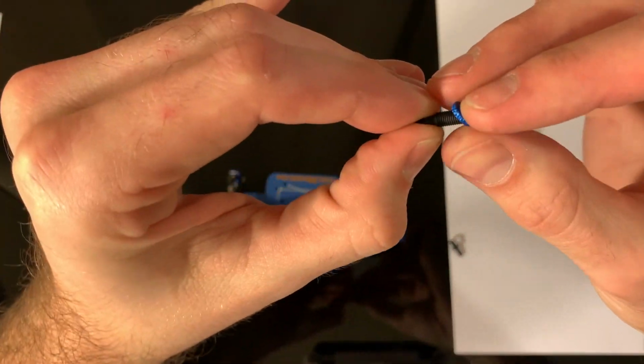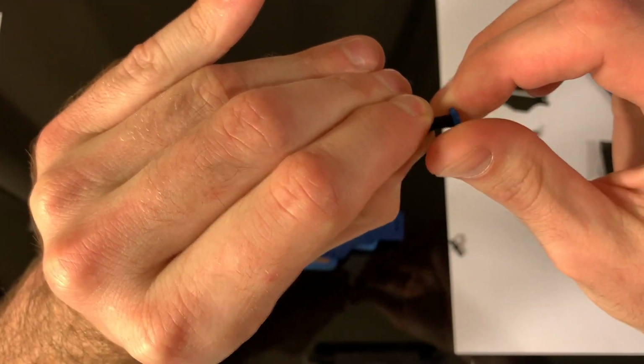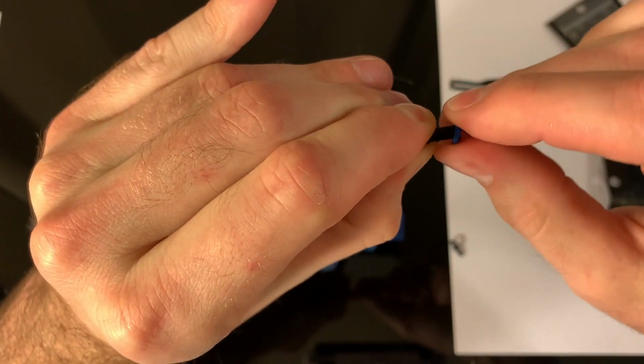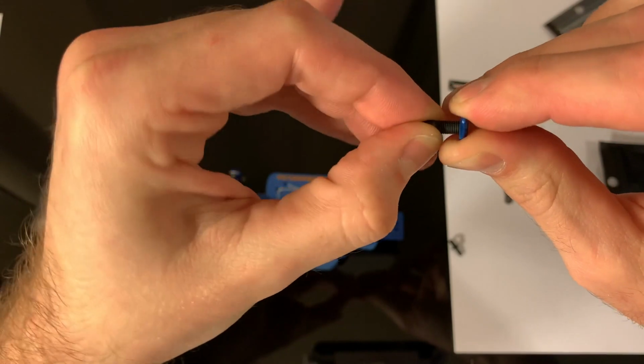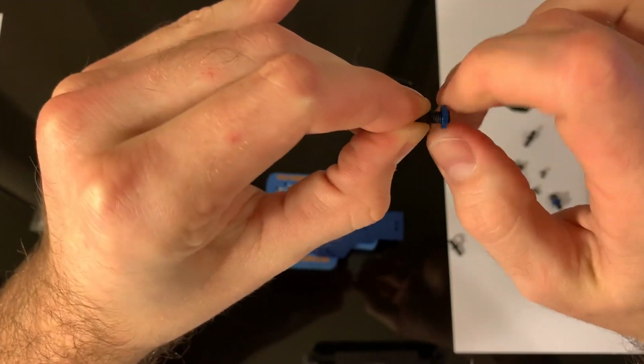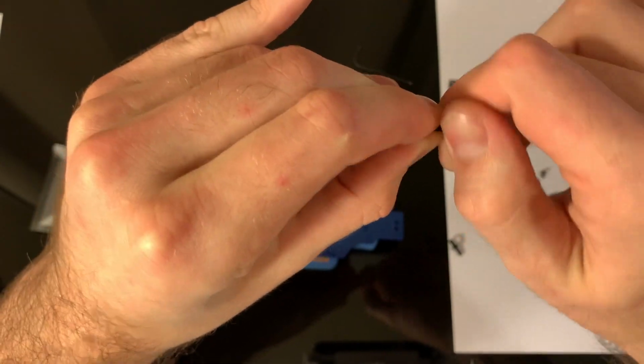Pretty nice, these shocks. I actually really like them. And it seems like the quality of plastic in these XRX kits is actually really good. Of course, I'm having issues threading that one. There we go. Yeah, I really like this kit so far, guys.